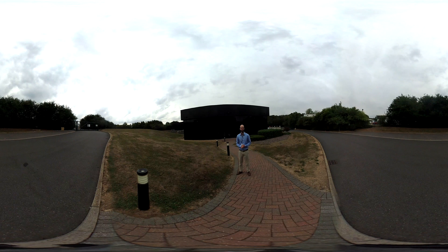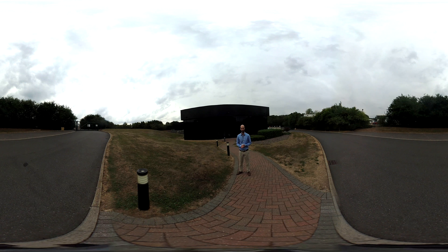Welcome to our Northampton data centre known as DC4. This site is built in line with tier 3 plus specifications. It's a 41,000 square foot facility covering three halls and approximately 800 racks. We have a Node 4 solution centre on site which enables us to demonstrate our portfolio and products to customers or potential customers alike.